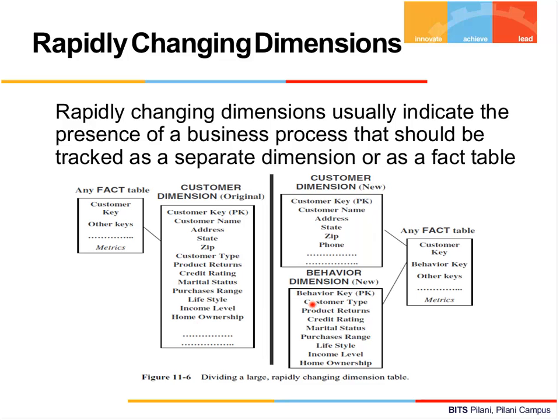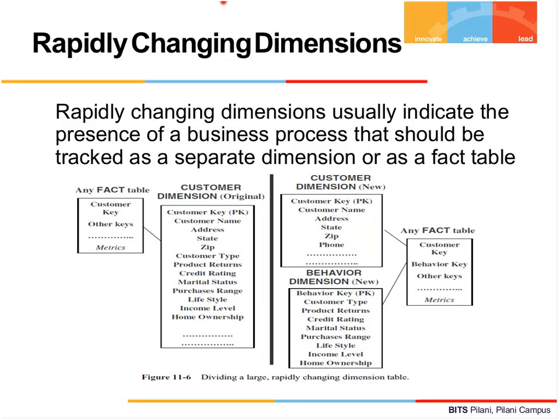You can take a look at it. The customer dimension is a very good example where you could do this, and sometimes the product dimension is another example, because you have too many products that you offer in your organization. That could also be a possibility for a rapidly changing dimensional criteria where you could break up one big dimension into 2 smaller dimensions and join to the fact table. So you're still achieving the same benefits, but you're breaking it up so that you can avoid the performance issues. I hope it is clear on this concept.